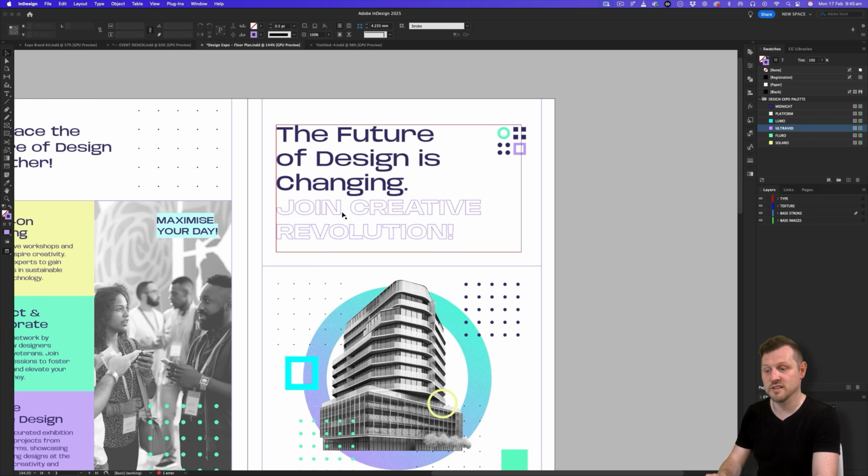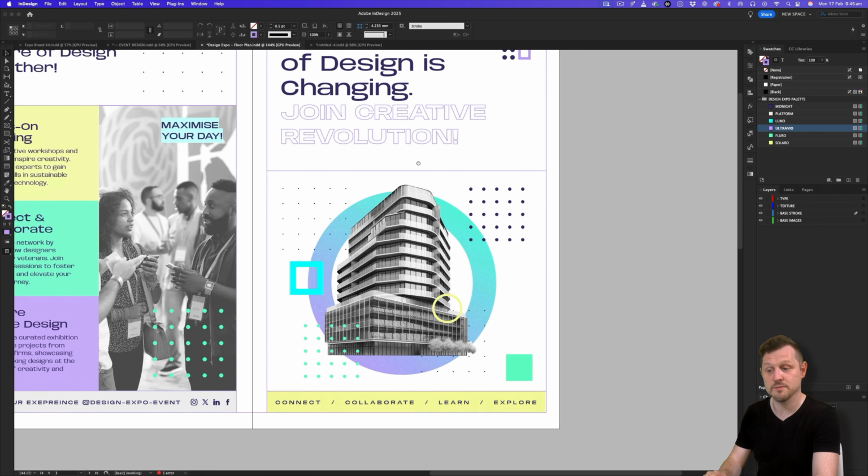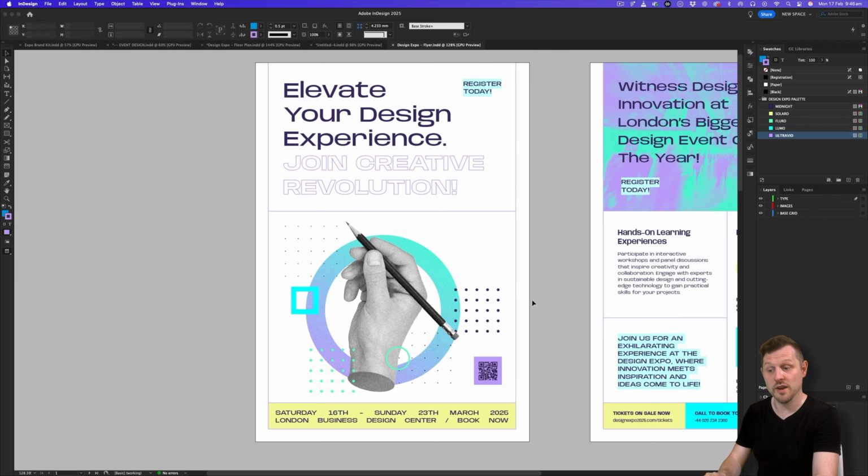Looking back at my final design, we can see that on the cover page we have a specific type format. Now in a previous video we set up a flyer design. In that episode, we learned how to format the text to create this exact header effect and apply character and paragraph styles. One of the awesome things about setting up character and paragraph styles is that these can be copied and pasted from one document to another. So instead of formatting this from scratch, I'm going to grab a sample we prepared earlier.